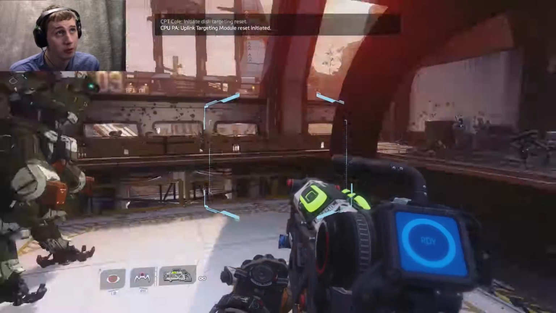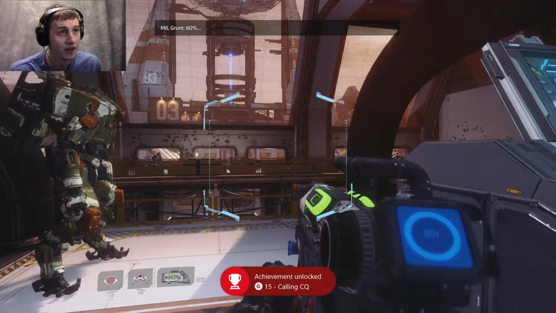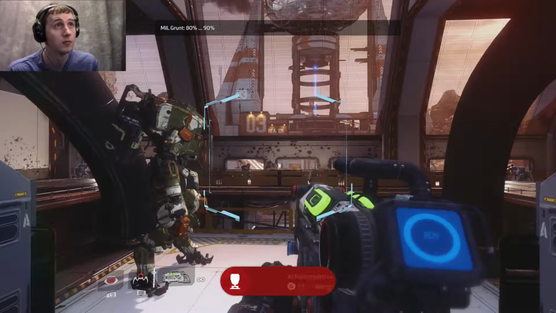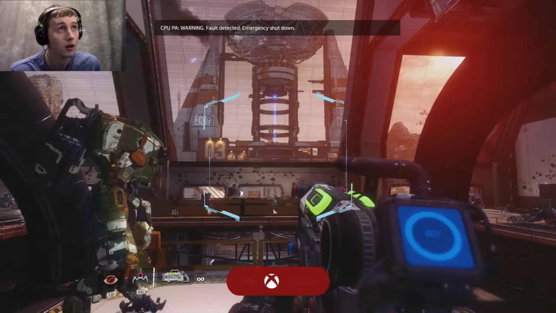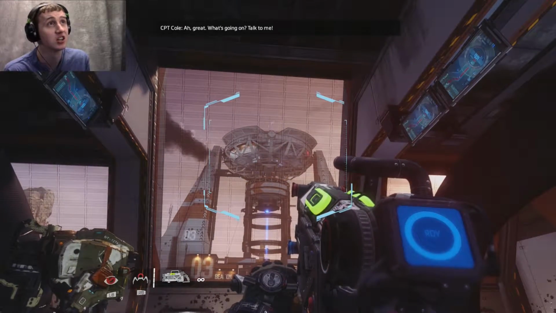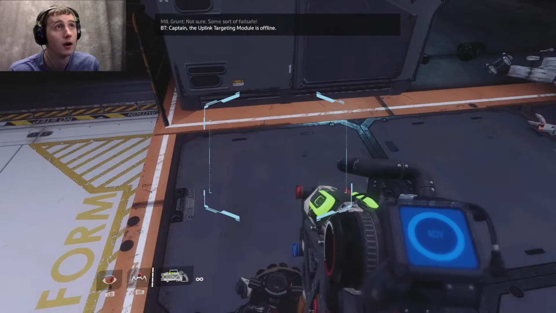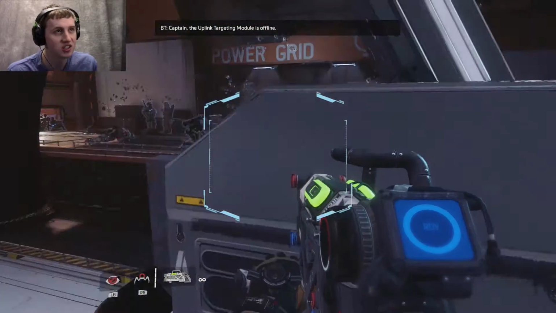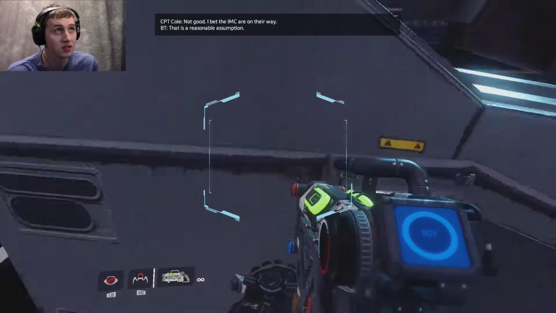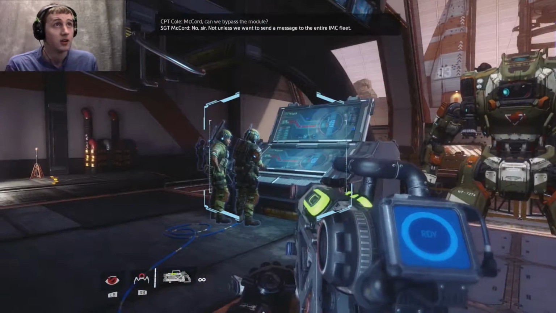Hey. Don't we have some kind of robot that we could have sent in to do that? All right, calling CQ. What does that mean? Power the beacon. 90%. Warning, fault detected. Emergency shutdown. Oh, you prick. Talk to me. Not sure. Some sort of failsafe. Captain, the uplink targeting module is offline. That is a reasonable assumption. We bypassed the module. No, sir.